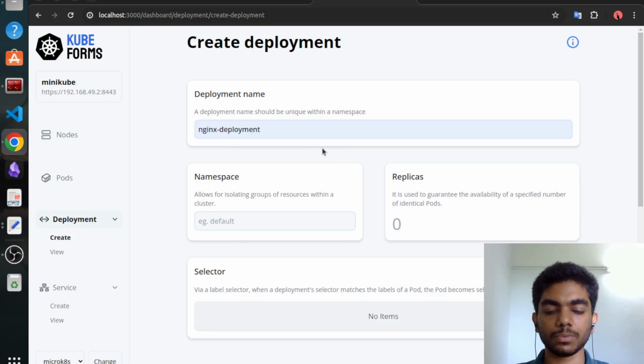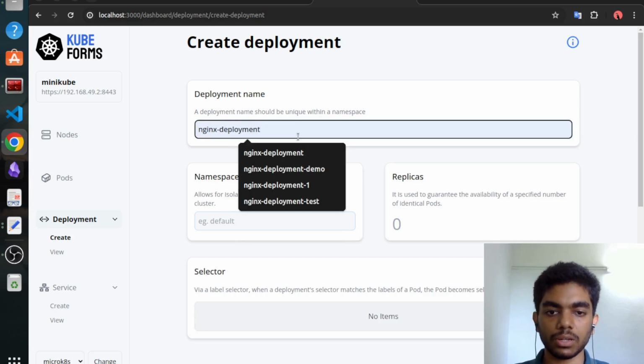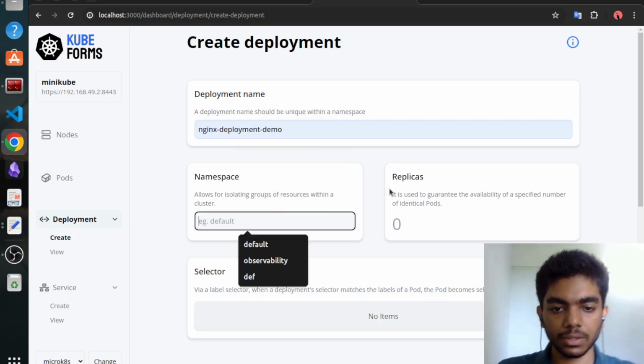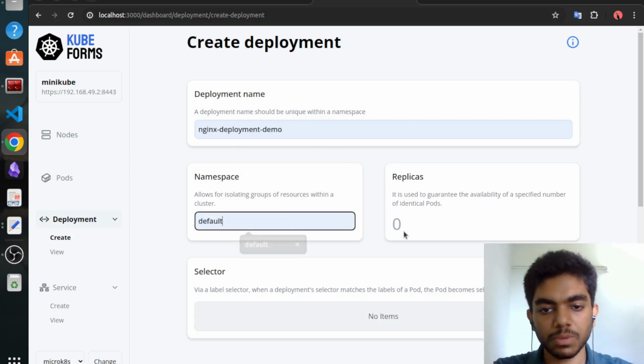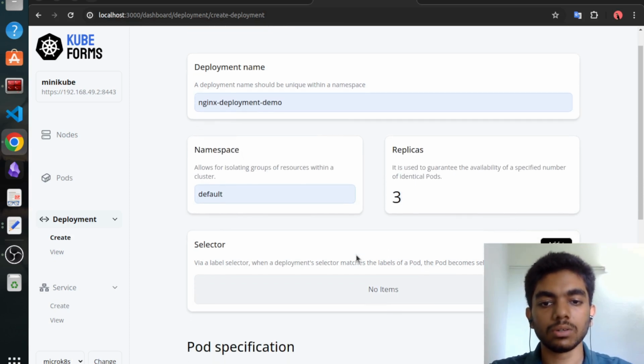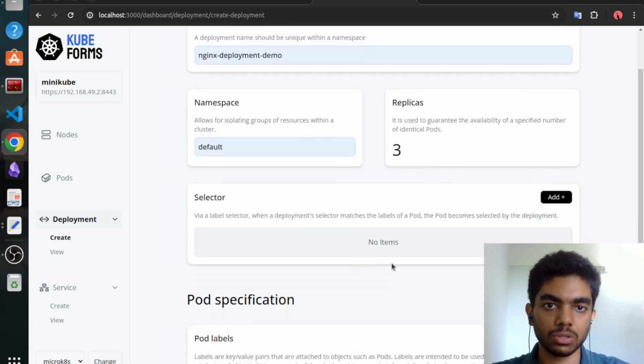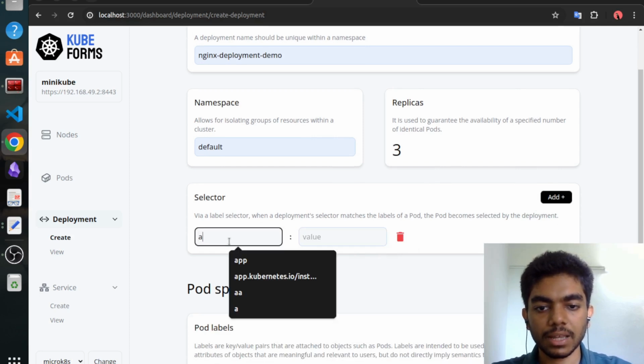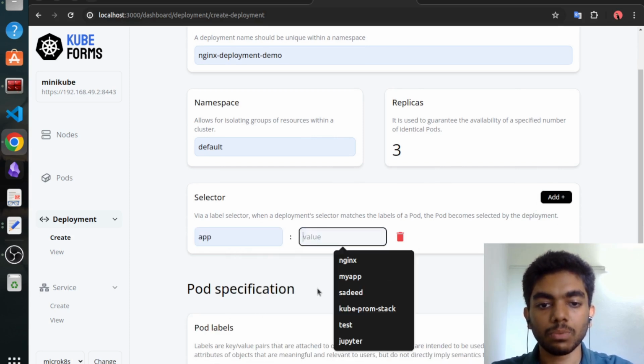So suppose you want to create a deployment with 3 containers, you put nginx deployment demo, default namespace. A namespace is just to isolate groups of resources within a cluster, and a selector will select the pods so that the deployment targets those pods.